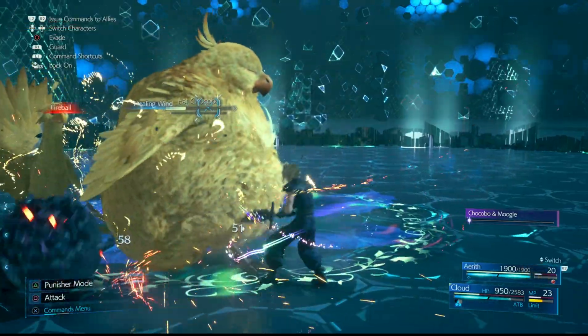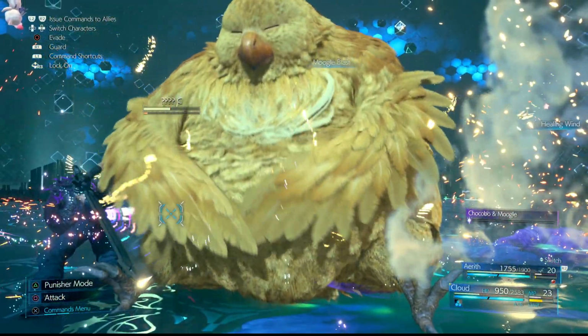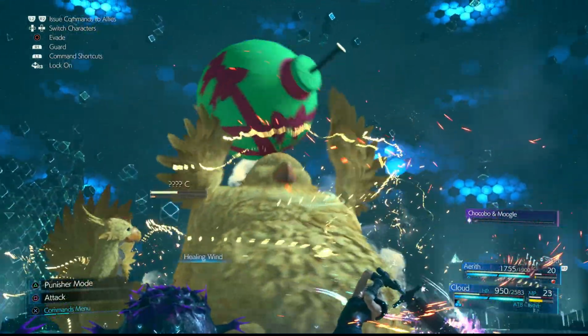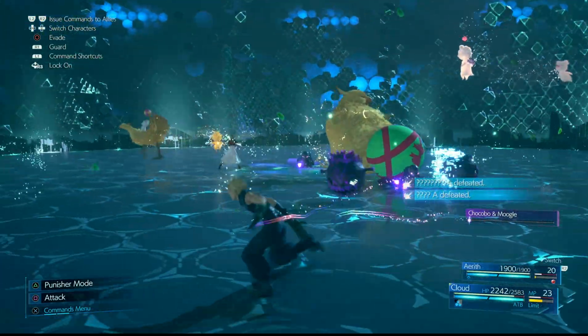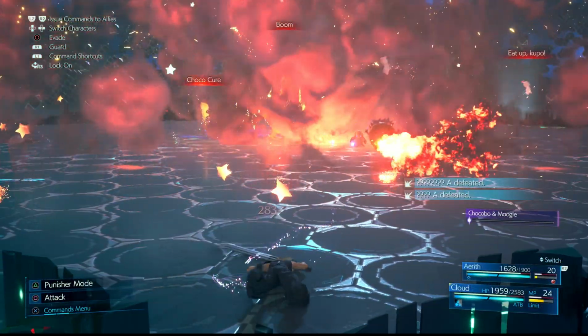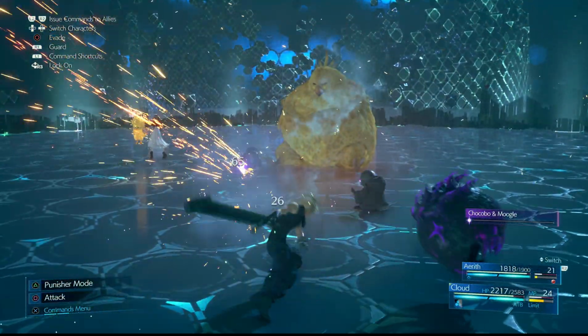So we have a limit with Aerith. We're going to go ahead and Healing Wind the party. Fat Chocobo is going to use bombs away, and he's going to toss a really big package. It's actually going to hit him in the head. And then you want to run away from this one because it is a literal bomb. It's not an ad of his own, so that one is just a literal bomb.